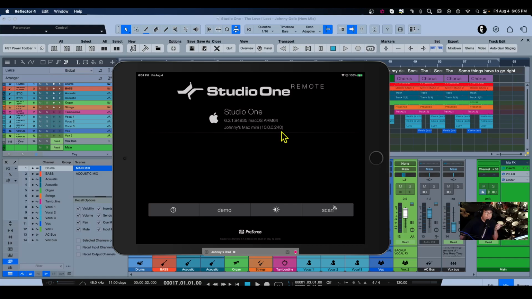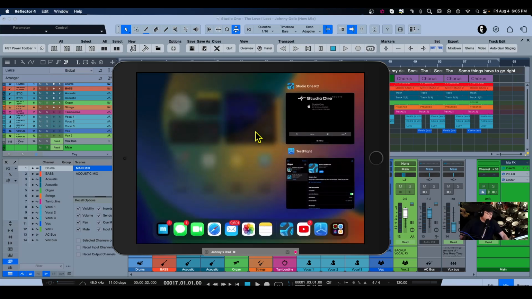Now, I've heard some reports that people are getting errors. I'm not quite sure if that is an iPad issue or your network issue if it's not loading, but you do have to make sure that both are on the exact same Wi-Fi network. Okay, hope that makes sense. All right, so let's see. What else do I have here?